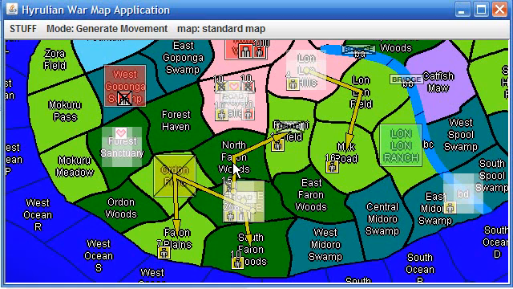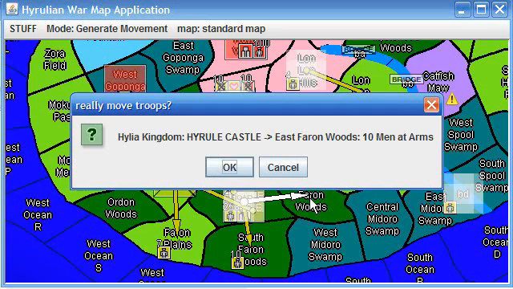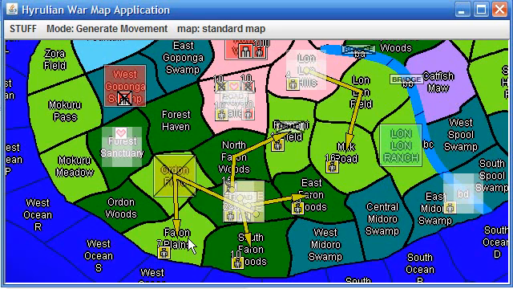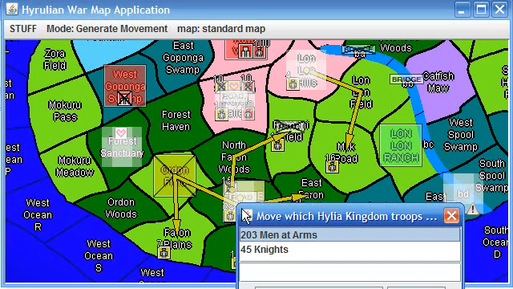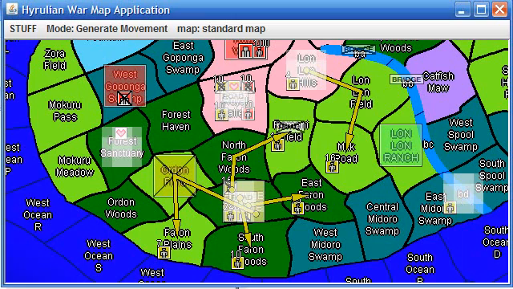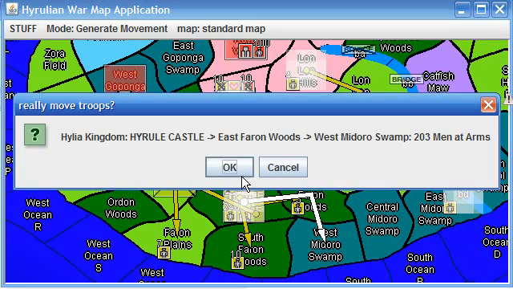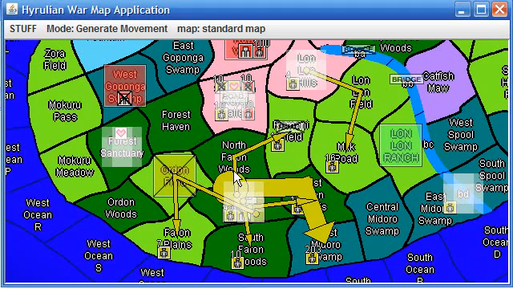And it automatically moves another group identical to the last one you moved, as long as that many of those troops are still available in the territory, of course. Otherwise it will just give you an error message. Also, if you move an especially large number of troops, such as all the men-at-arms here, then you'll get a larger arrow accordingly. That particular feature is really more for the static maps that this applet will be generating to be uploaded to the forums each month than for your use here, but hey.